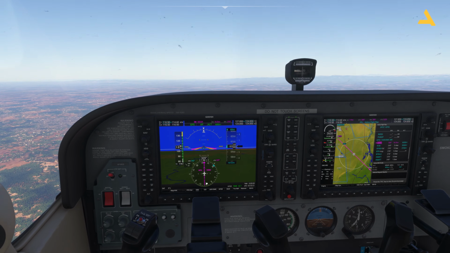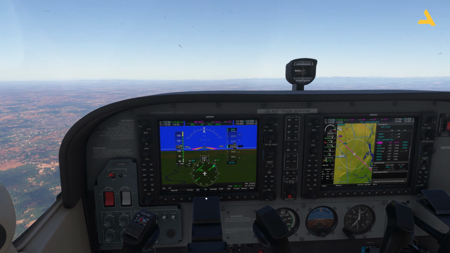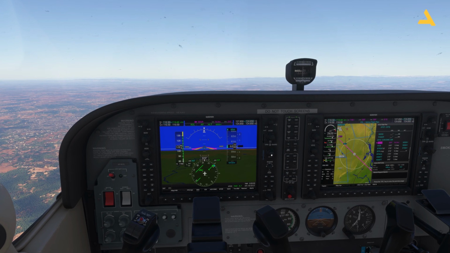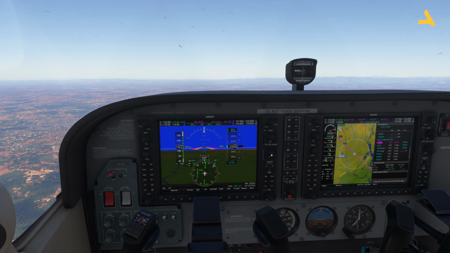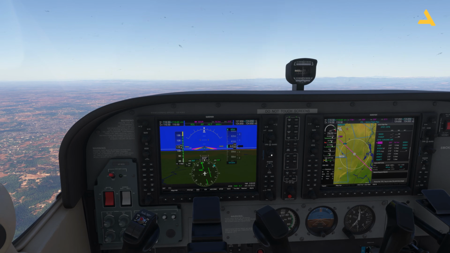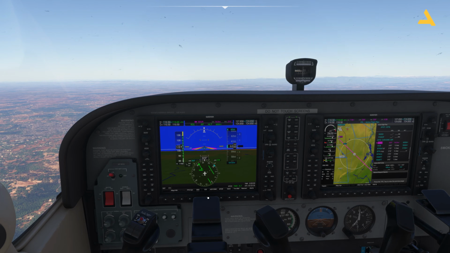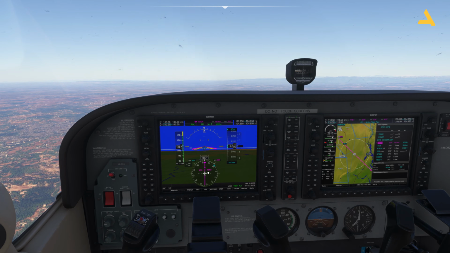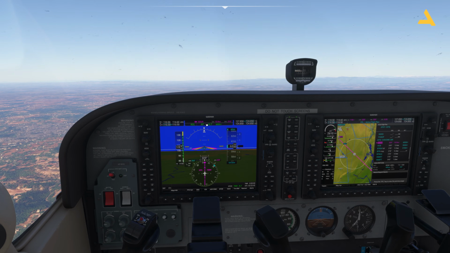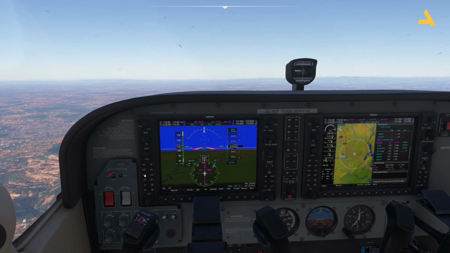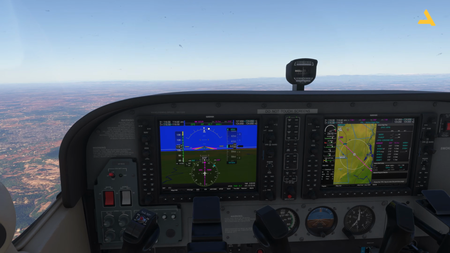Now what I'm going to do is this: I'm just going to press CDI, and I'm going to set the course. Just move this knob and adjust to 278 degrees, and I will show you why I'm doing this. Now press CDI again once you see this GPS, and now if you look at the FMA, the plane is out of the GPS mode, so just press nav again to bring it back to GPS.